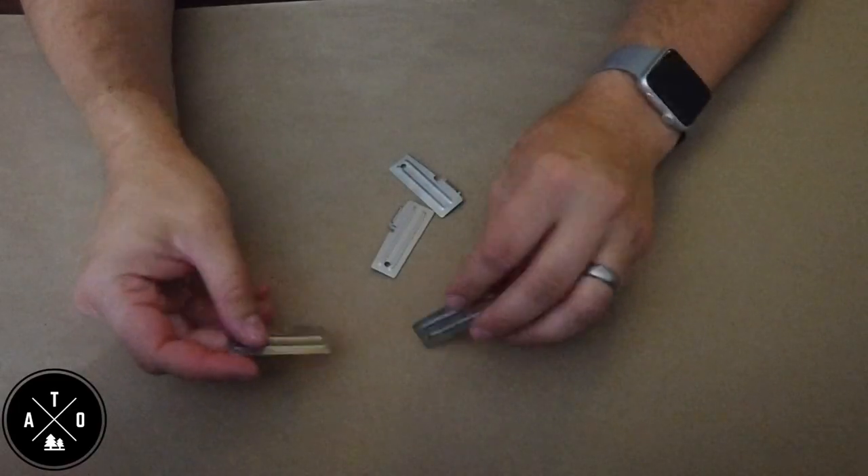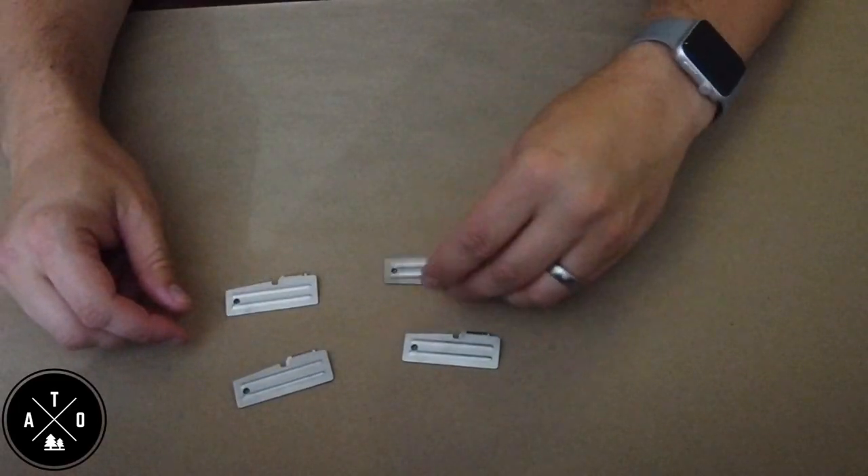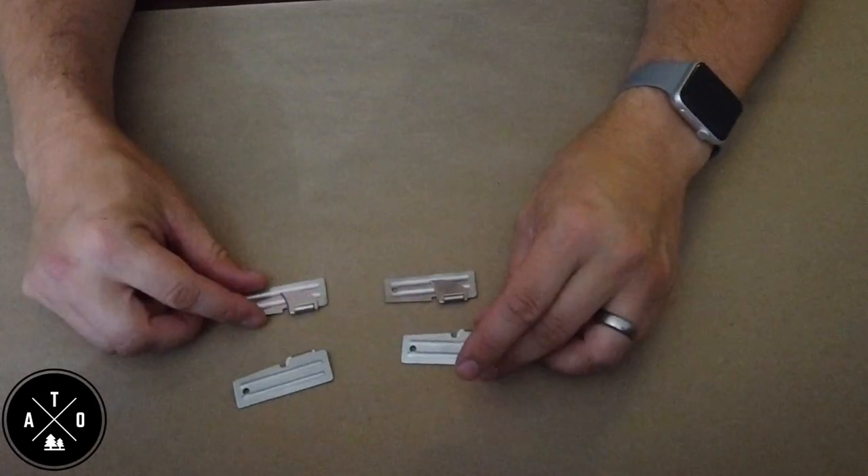So let's dive into the benefits of this. As you can see here, I've got four of them. I got four for about four and a half bucks on Amazon — shipped, Prime shipping, next-day delivery. So when you look at the big, huge can openers that I feel like break pretty frequently, they take up a lot of space, they're not very convenient. You may or may not open cans all that often where you need them, so this may be a great option for you.